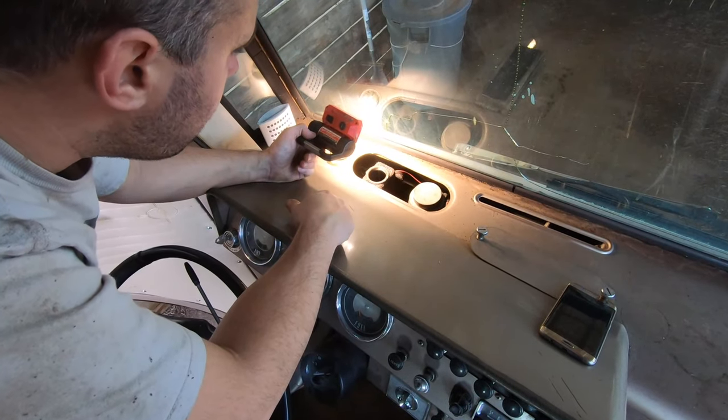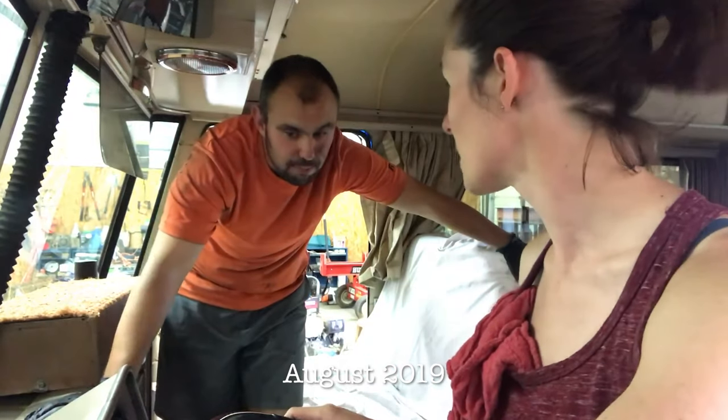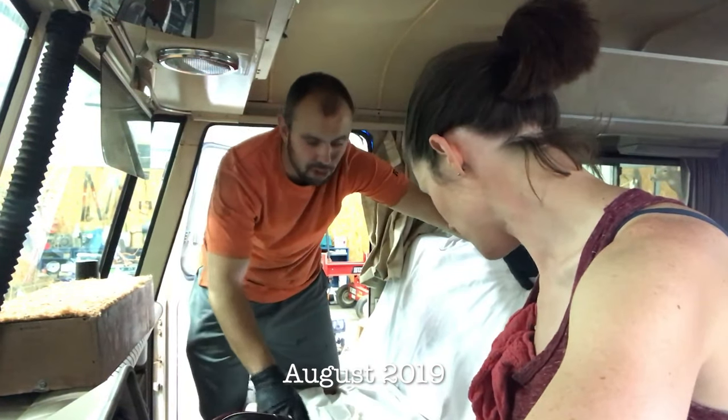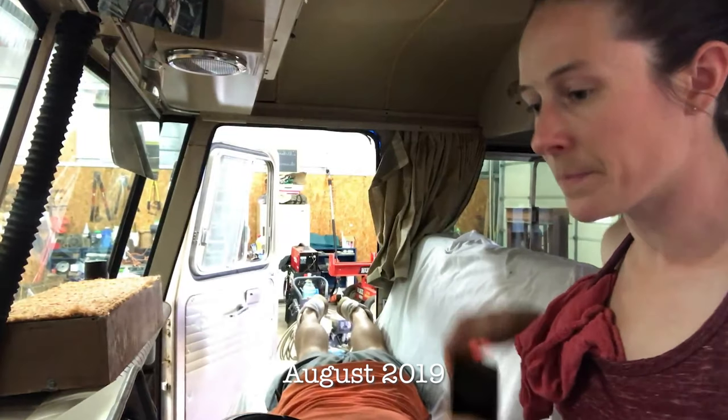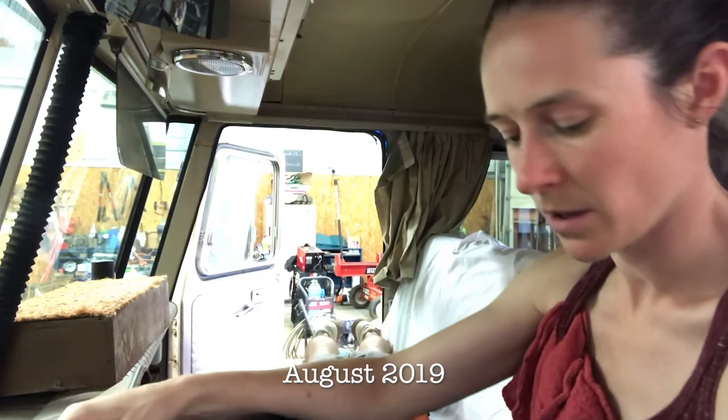We did it when we did the brakes. We're pushing the clutch pedal down. Just like the brake, keep it slow and steady. Remember, the clutch pedal is heavier than the brake pedal. You ready? Right. Now.